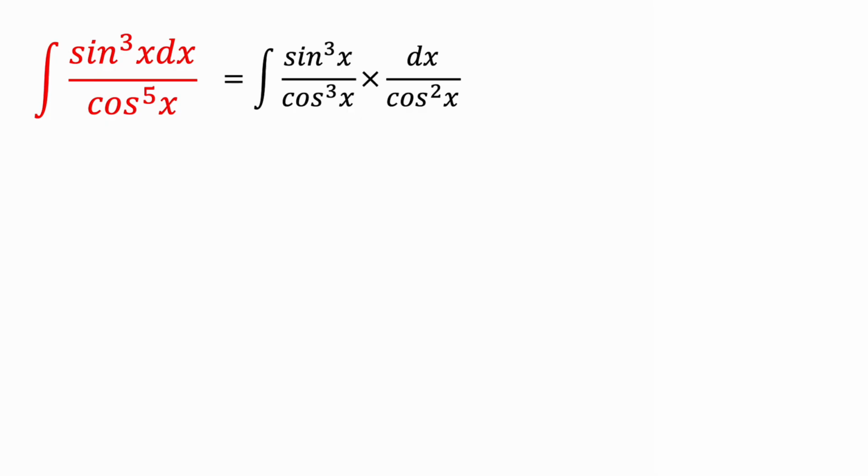All right, so let us take a look at what we have done here. We separated them. It became sin to the power of 3 divided by cosine to the power of 3. The exponents were identical. So sin divided by cosine, all of that raised to the power of 3.